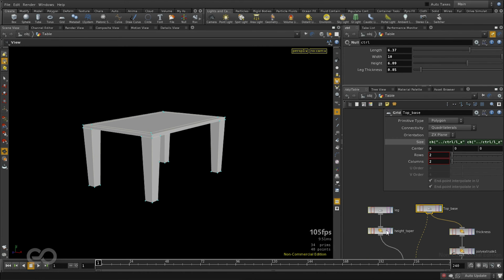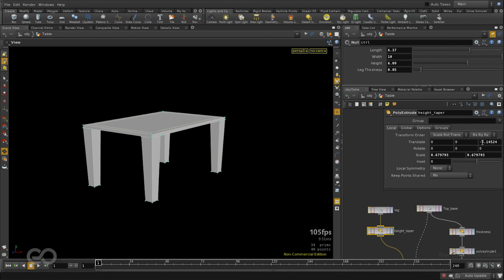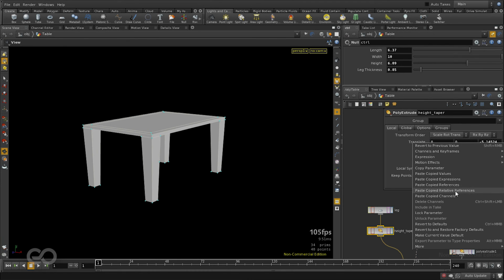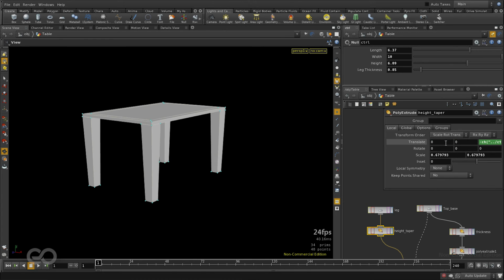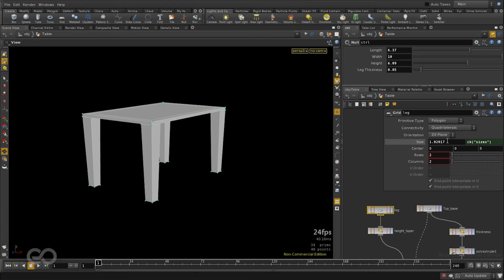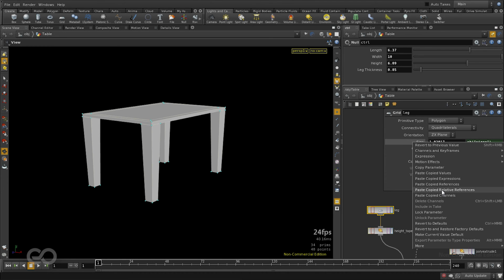Apart from that, I can go change the height by copying the parameter of height, selecting the node, putting that in z-axis, but the height goes in reverse because it has to be in negative because it's going against the normal. I'll go put a negative sign in front of it, hit enter, and now the table's correct again. Again, to create the leg thickness, I'll copy the parameter from here, go to the leg, and here only in size X I need to paste the relative reference.